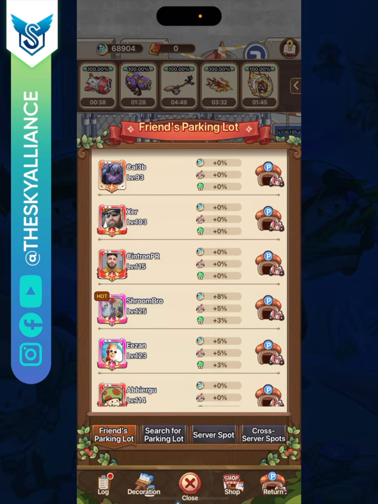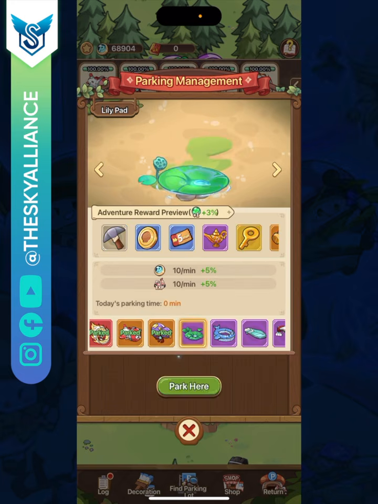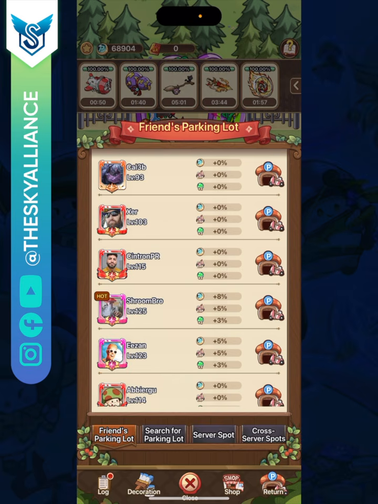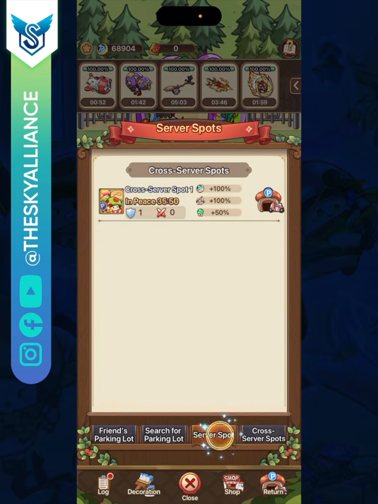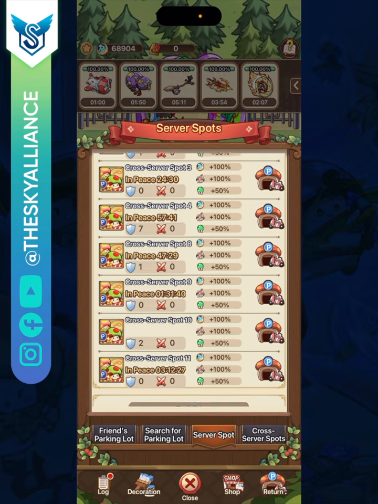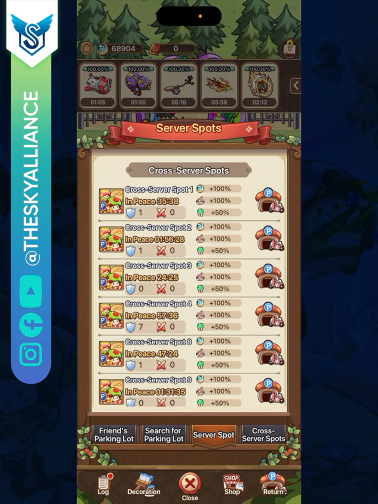Okay, so now I'm done parking 5 of the mounts, and if you notice, if I try to park anywhere else, it's going to give me an error saying that you have reached the parking limit. That means that you have up to 5 places to park, but that's not exactly the case. If you look over here, there are cross-server spots, and these cross-server spots are interesting because they actually allow you to park a 6th mount in them.